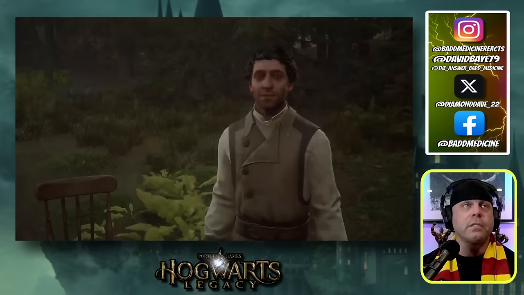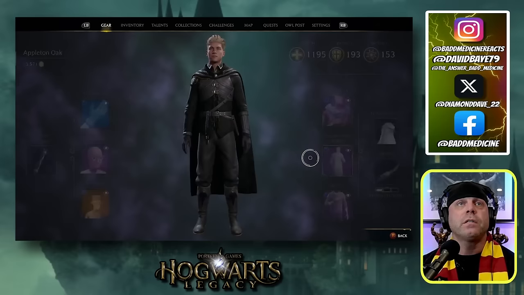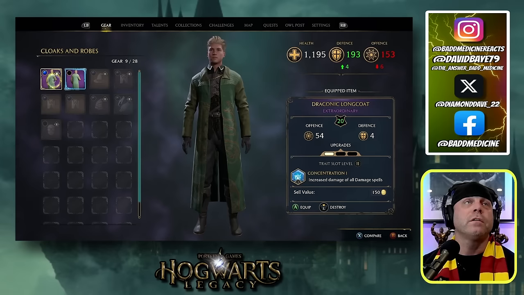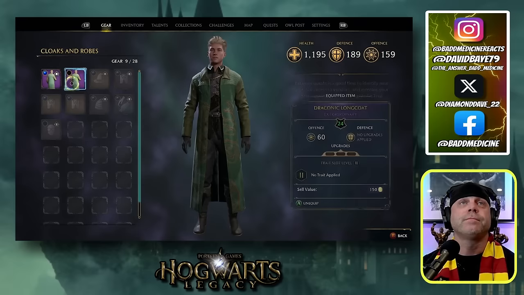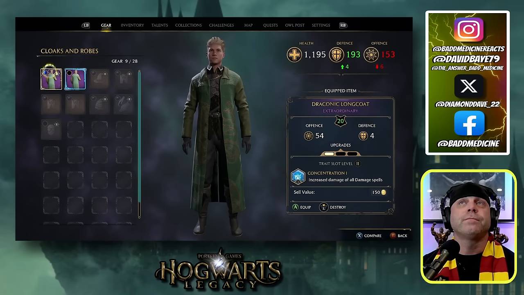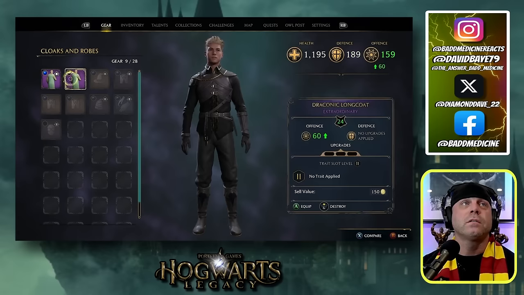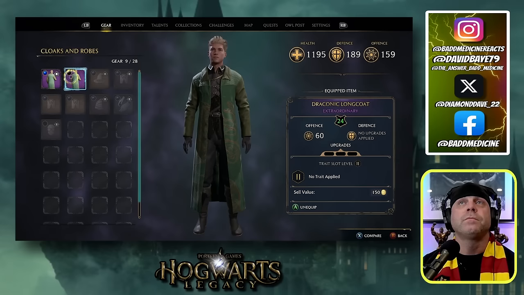And then what I'll do is this. Hope to see you again sometime. It would make sense for this gear to put on this new one. That's pretty awesome. Offense up, but defense is down. Hmm. Defense up, offense down. 193 and 159 versus 189 and, why is it not letting me equip?